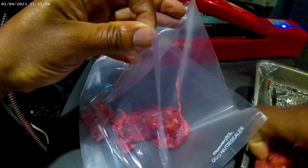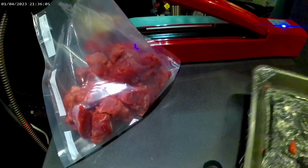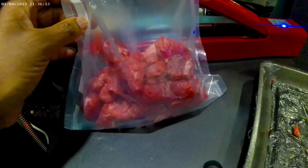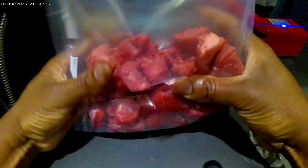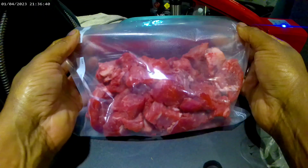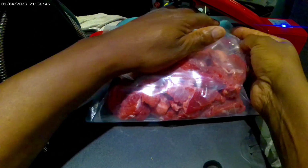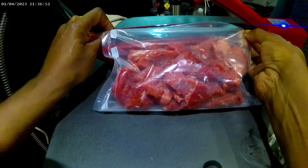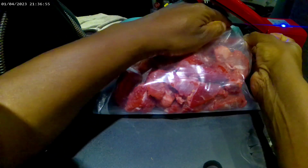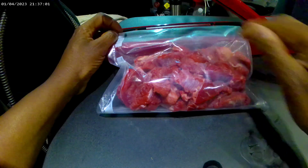Now, once you've got your bag sized right, you fill it up. I think we all know how to fill a bag, so I could do a little faster motion with this part. Fill up your bag. And you get it lined up, ready to be sealed. Now, the sealer has this little trough. What's a trough? It's a little groove that you have to put the edge of the bag in. That's where the air gets sucked out. It's a little trough that you put the bag in so that the bag can be sealed properly. You can vacuum it out.